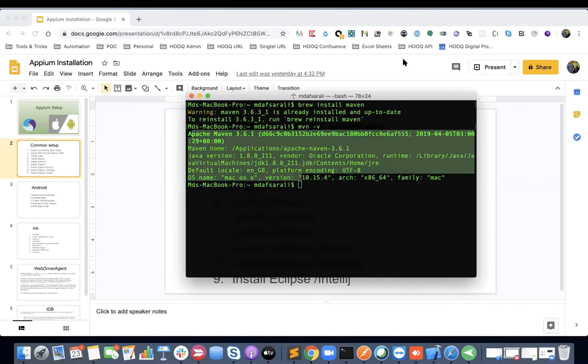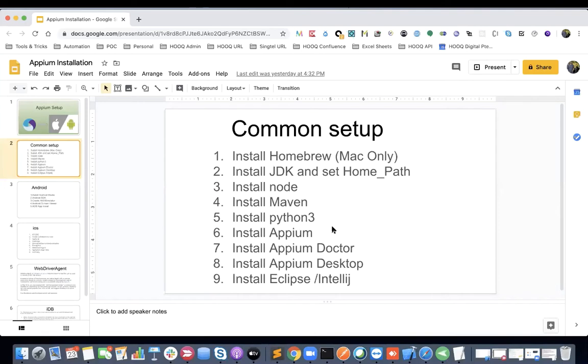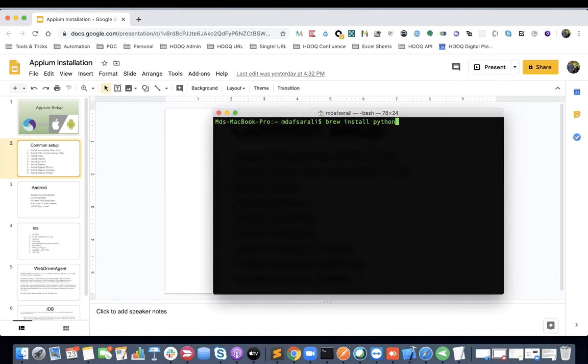Yeah. Then we have Python. It's better to install Python on your machine, or it's optional. If you're not doing advanced things like image comparison and all in your Appium, then it's okay not to download it. Otherwise, I would say, yeah, you can download it. All right, so that will install your Python version on your machine.